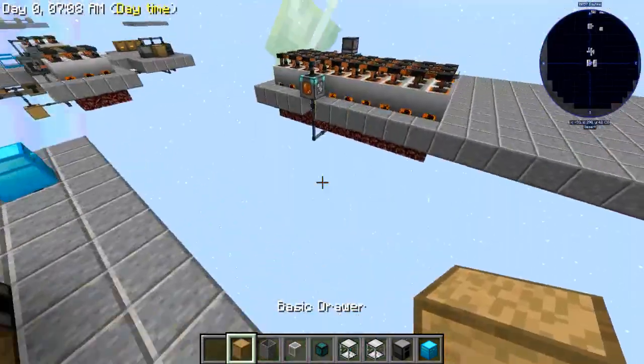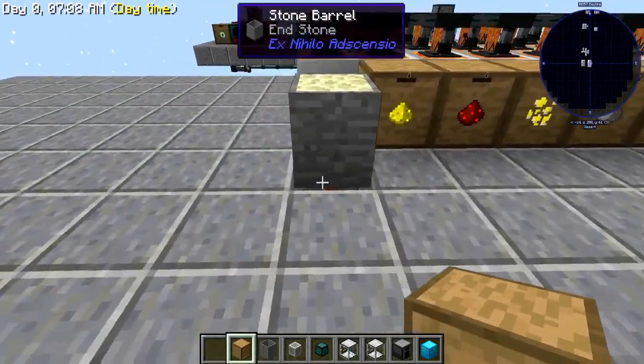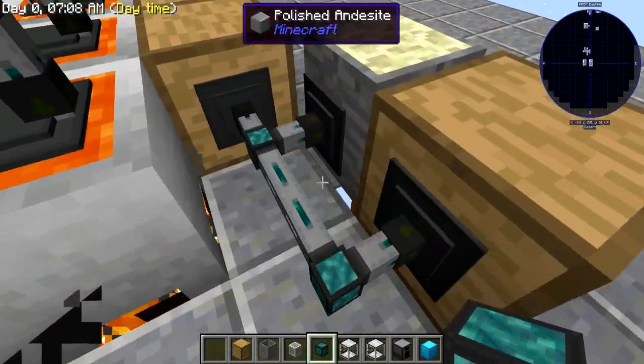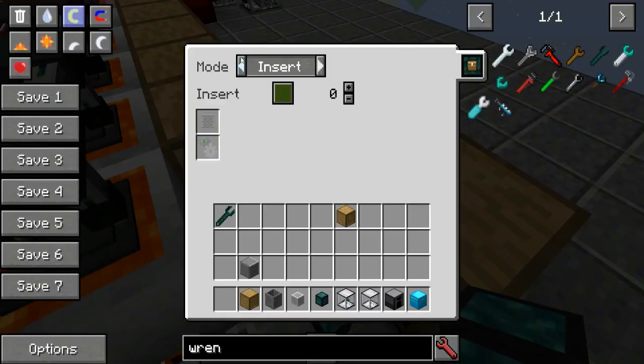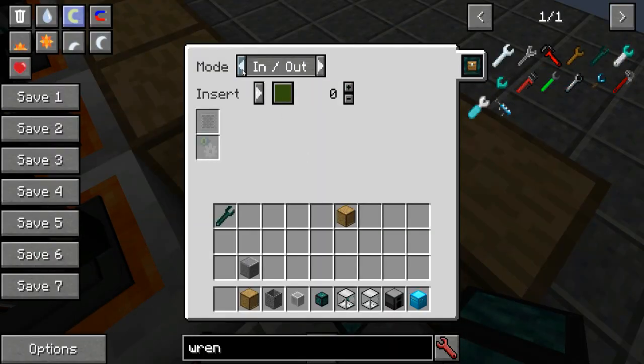So we're going to do that again. So I'm going to have this going. Wouldn't this look nice? So we'll put this there. And if I put this there, and I go back onto the stone barrel, go here, go left click twice.